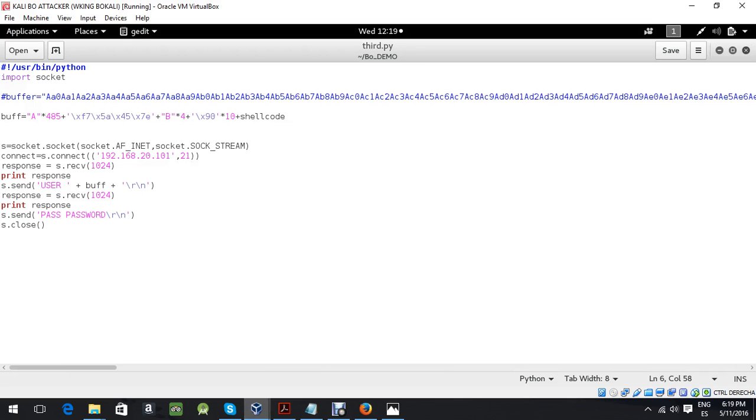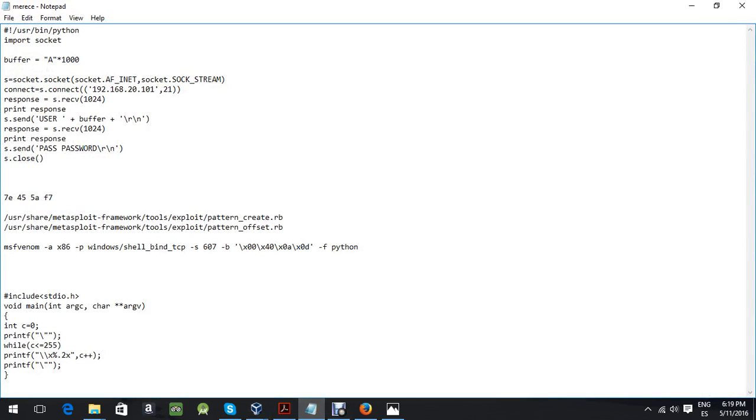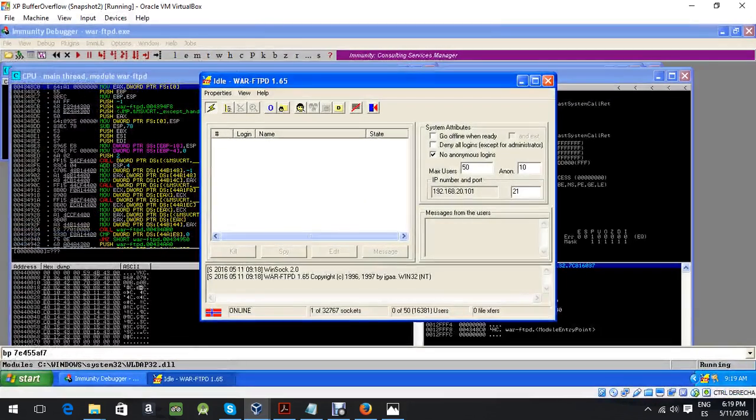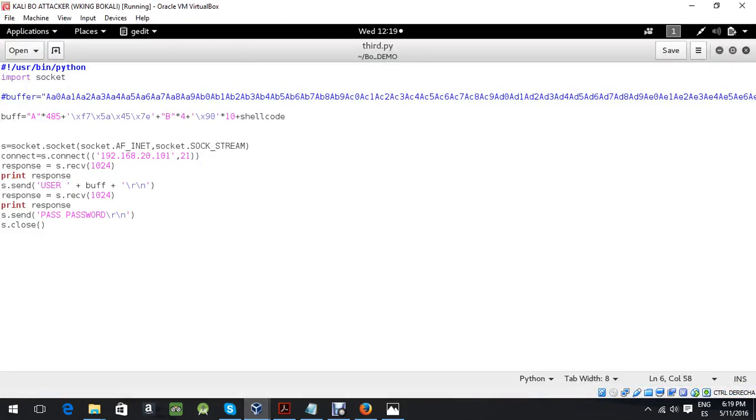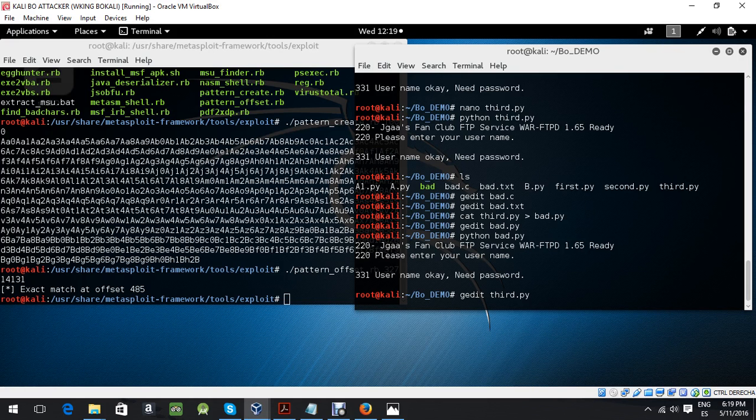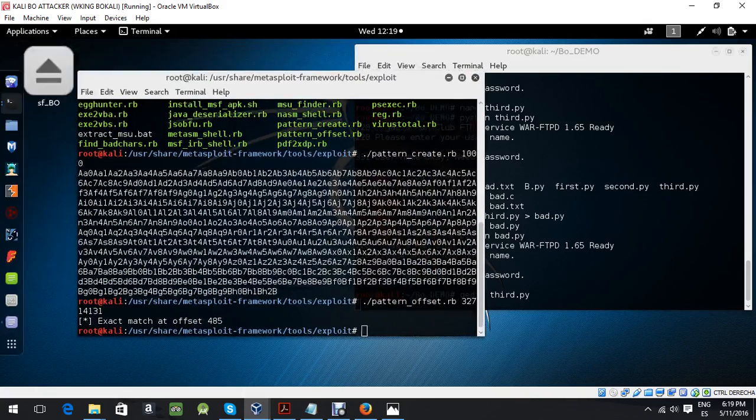So now let's go to our file, and this is the command which we use to generate the code in the format of Python. We agreed that we could use 607 bytes left, and I'm excluding the bad characters. So let's execute the command. Matter of fact, third.py.